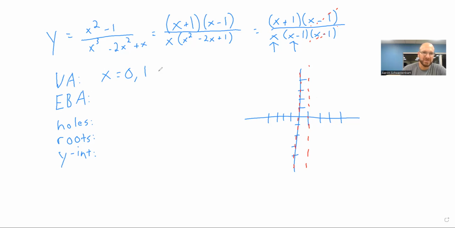My end behavior asymptote, I look back at my original, and I take the largest term over the largest term. I'm going to say y equals x squared over x cubed, and I can reduce that to 1 over x. As x gets large, so x goes to infinity, that becomes 1 over something large, which is approximately 0. So I'll plot my horizontal asymptote. End behavior really means just as x gets large, so as I go to the ends of my graph, or my limits as x approaches infinity or negative infinity.